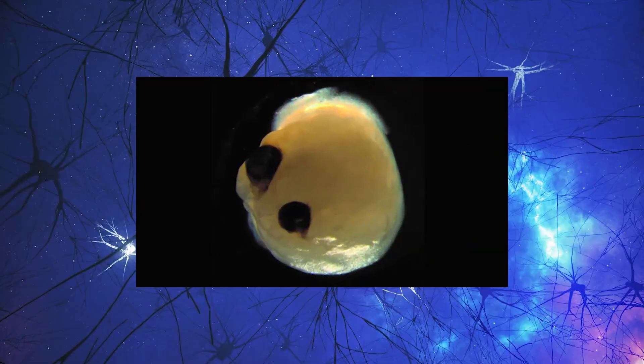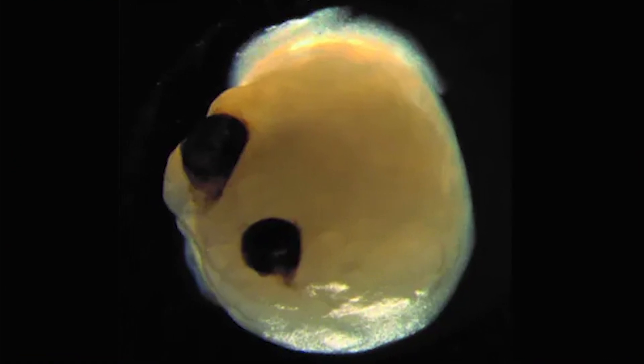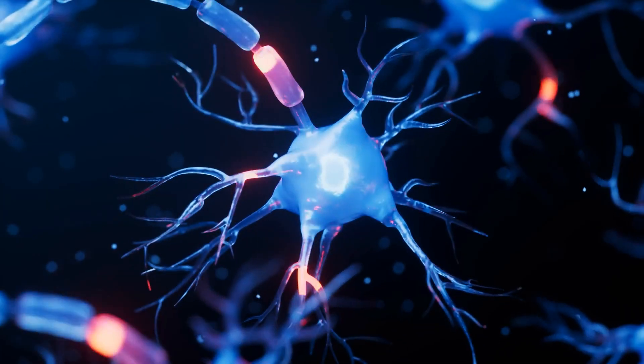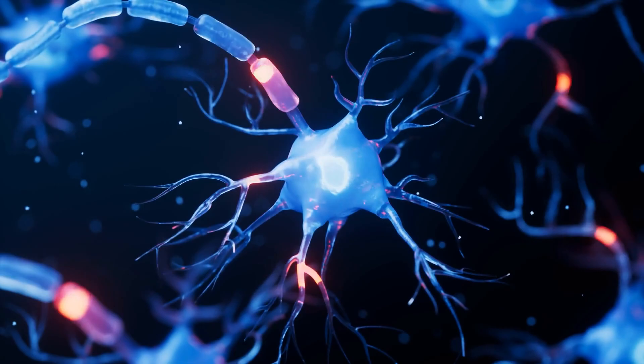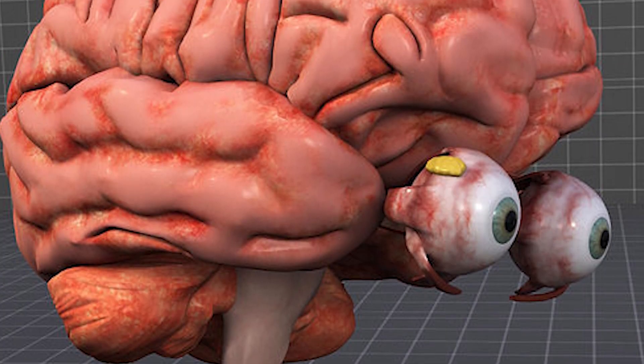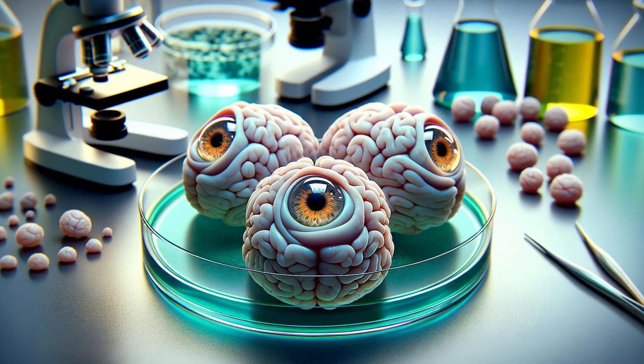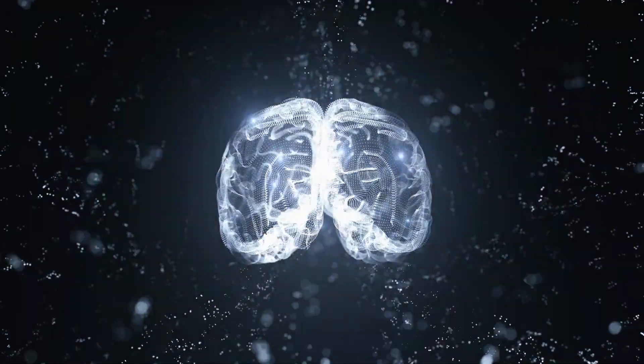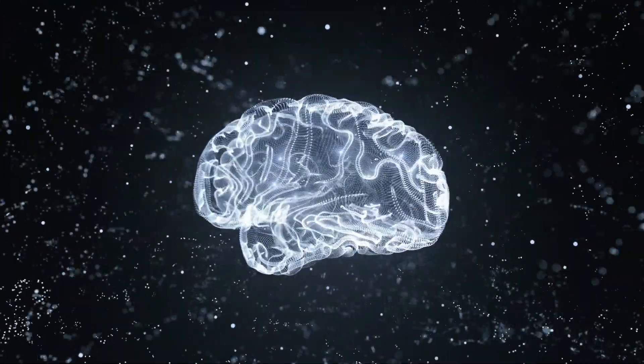This next step is crazy though, because these tiny brains are able to produce their own brain waves that are seen in preterm embryos, and they made their own eye sockets. They're not fully eyeballs yet, but rather the step that's made before retinas get created — so close enough. This would help researchers observe certain disorders revolving around the eyes and brain, especially while they're in embryo stages. Out of 314 mini brains created, 72% were able to develop their own so-called eyes. They also seemed to respond to light, and some went as far as forming a lens and corneal tissue.